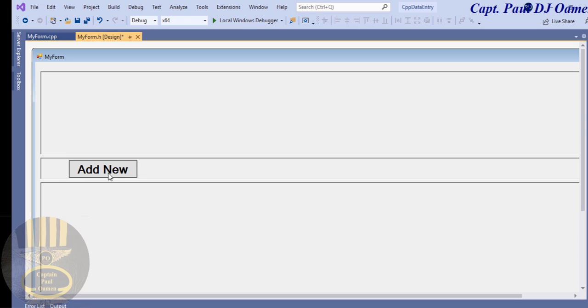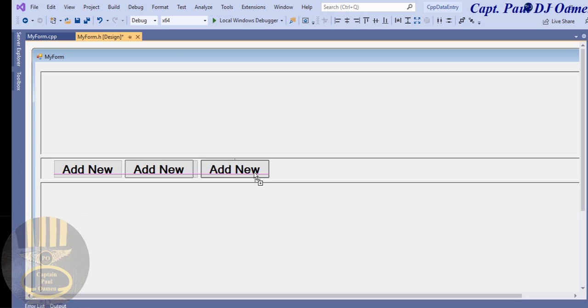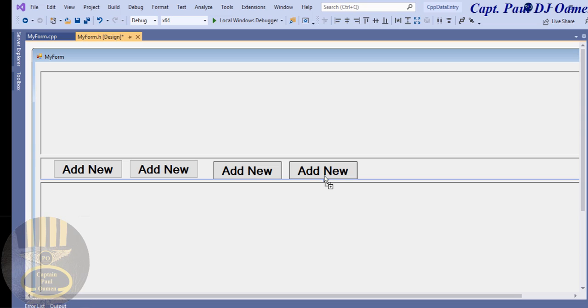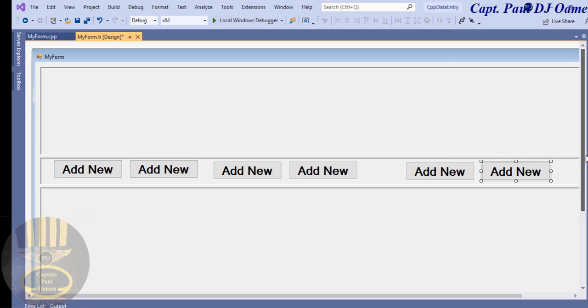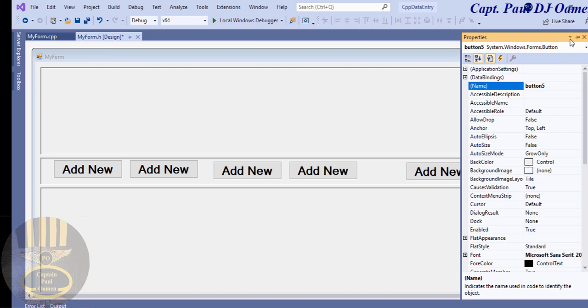Okay, let's copy this button across. Hold on to your control, click and drag. We have 2. I think I'm going to need maybe about 6. And there. So these are the ones I'm just going to change the details around. Let's pin this down.